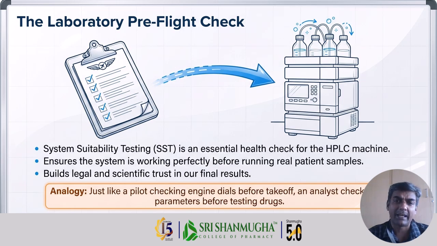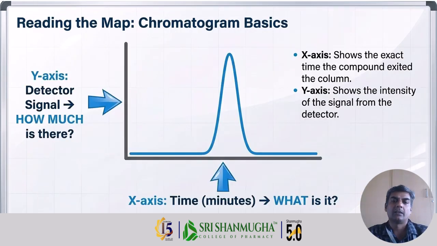Think of it like a pilot before takeoff. They always check everything to ensure safety. Similarly, in the lab, this is our pre-flight check. Now the question is, how do we actually check this? For that, we need to understand the chromatogram. Okay. So, to check the system suitability, we need to clearly understand the chromatogram.